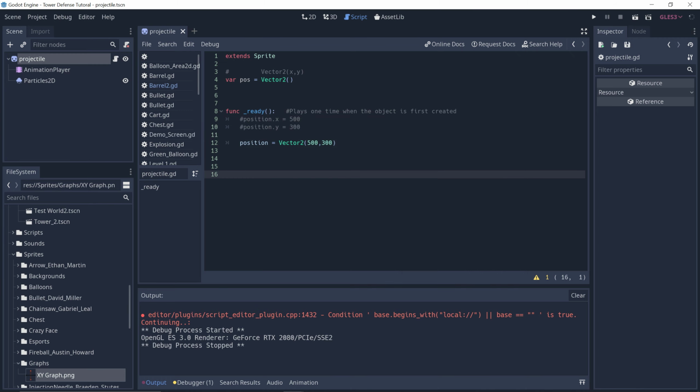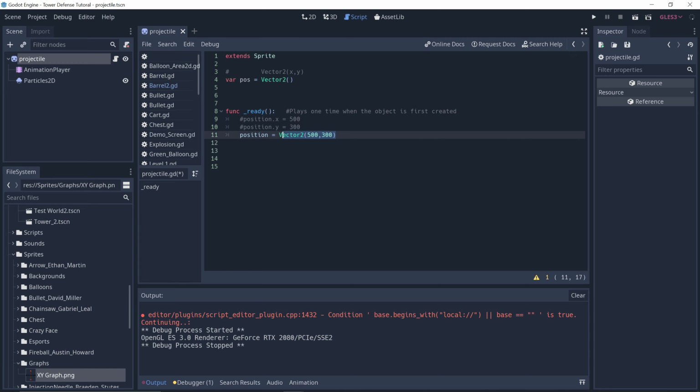Okay, cool. So basically we've learned how to move this thing around in two different ways: setting the x by itself, setting the y by itself, or setting them both simultaneously.